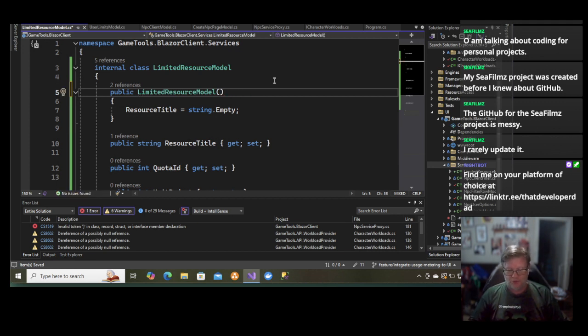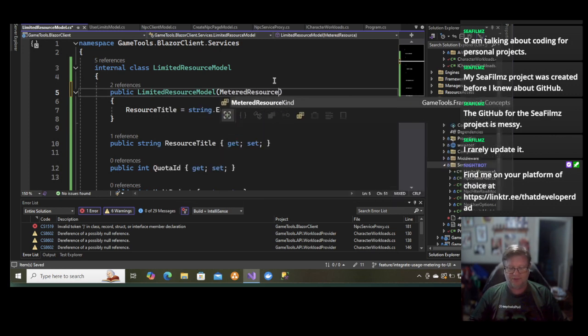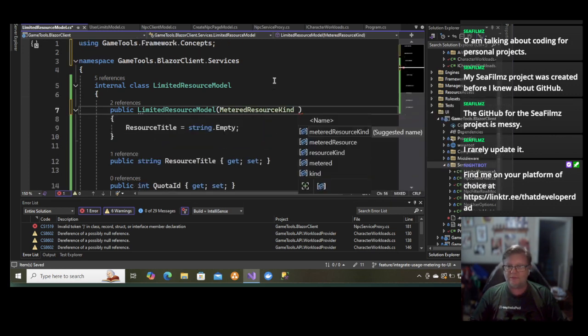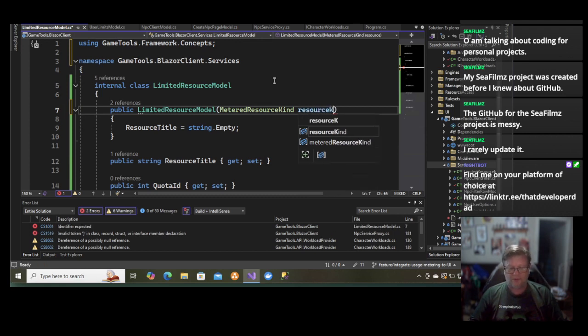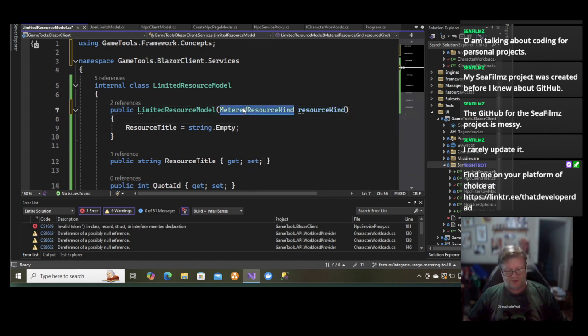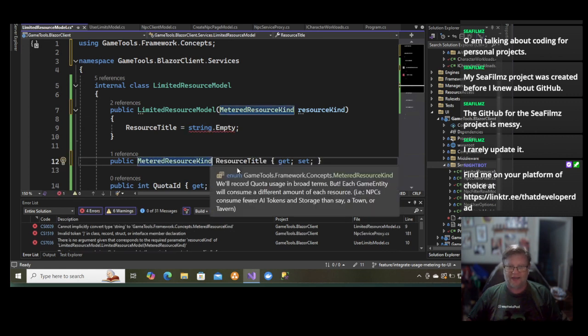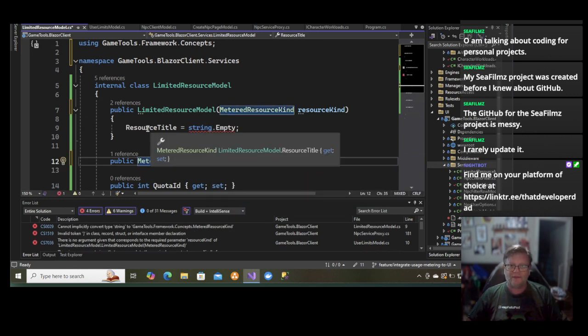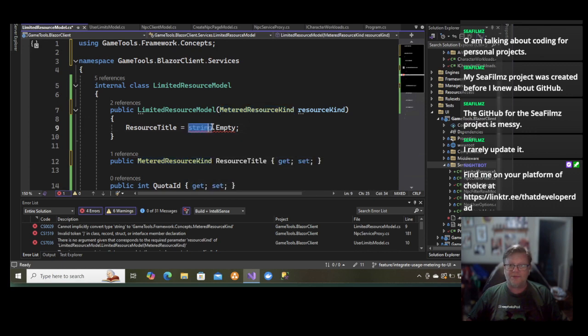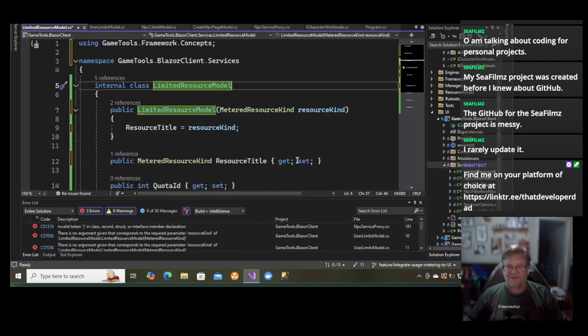I'm going to use metered resource kind. And I'm going to change that resource title from string to that, equals resource kind. And we're going to make this a private set.